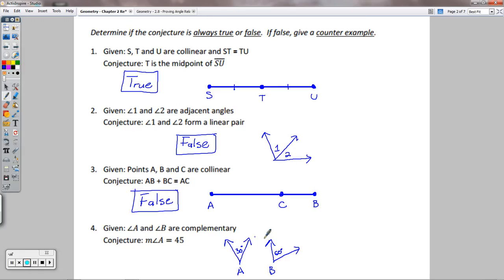When we have the first part, the hypothesis, being true, and the conclusion, our conjecture in this case, being false, this is a false conjecture. That means we came up with a counterexample. It could be anything but 45 between 0 and 90, and then the other one added to whatever number you picked has to add to 90, just like 30 and 60 add to 90, but 30 does not equal 45. I could have gone with 25 and 65. I could have gone with 20 and 70. I could have gone with 89 and 1. All those things would be counterexamples.